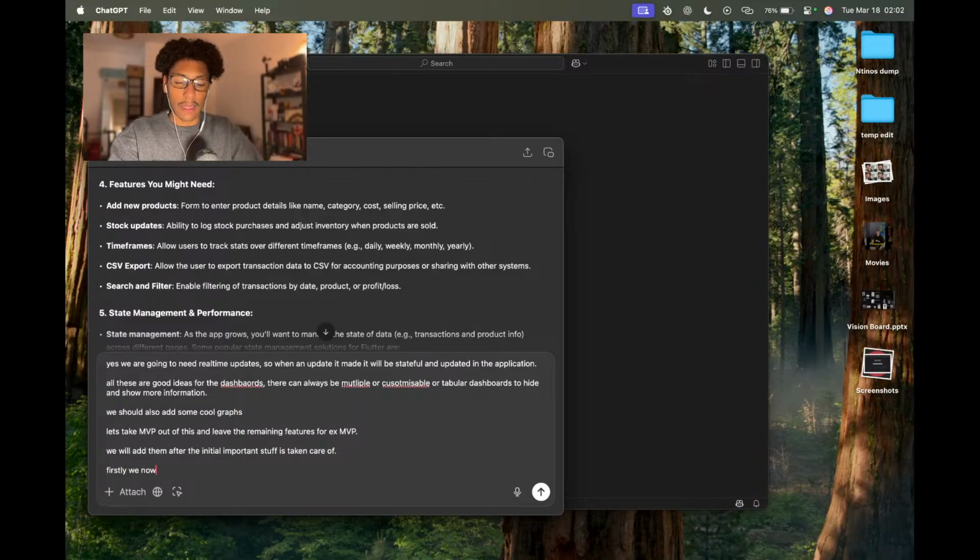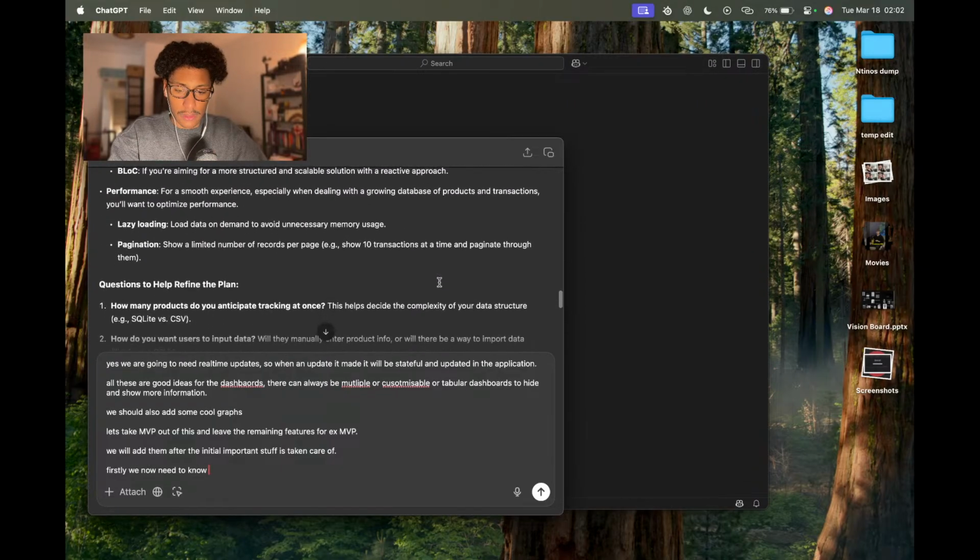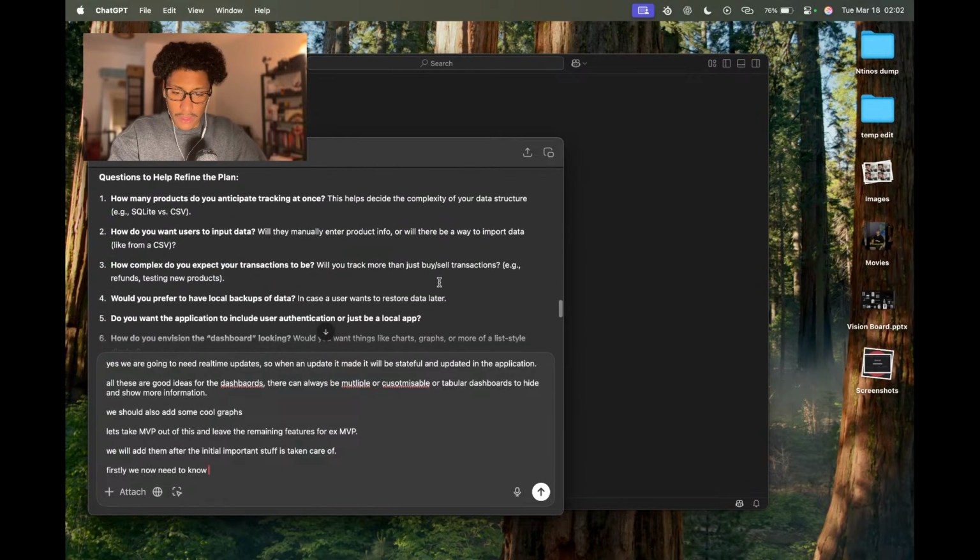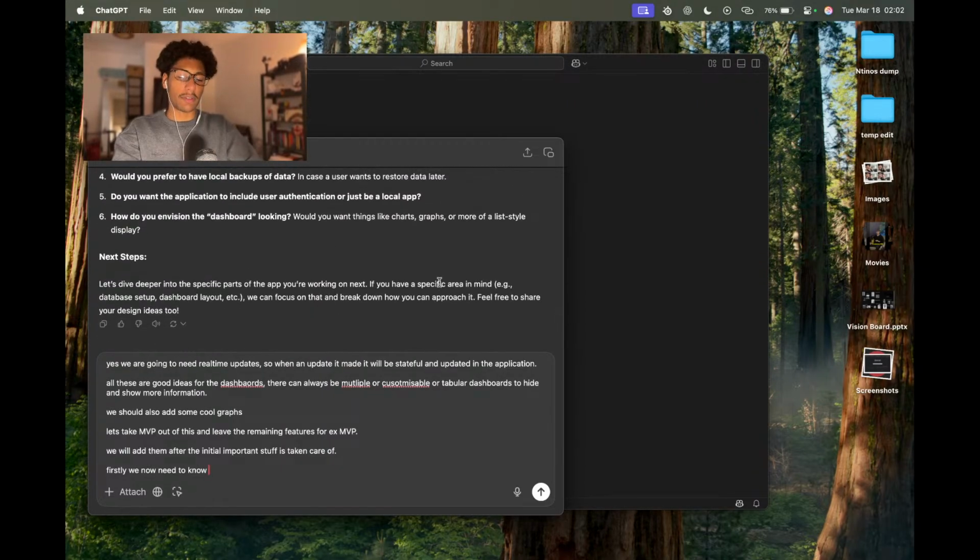Firstly, we now need to know performance. Lazy loading, don't need to know about this. No, that's all managed by Flutter. First we need to know what we are going to be doing inside Flutter. Coding on macOS as our operating system.